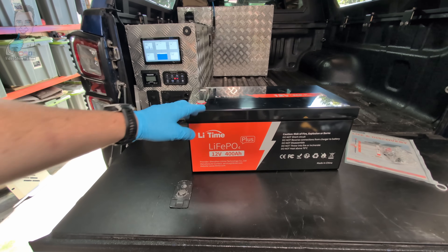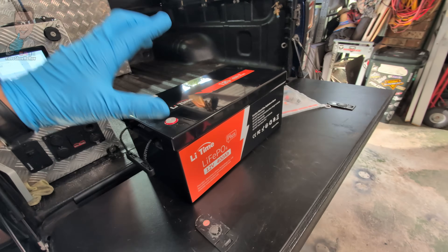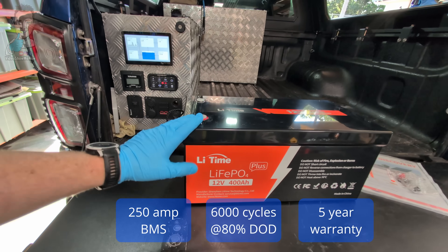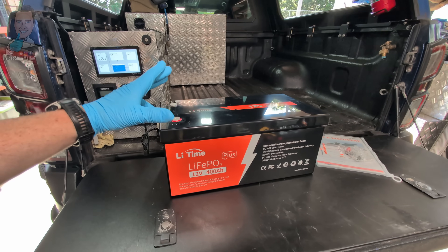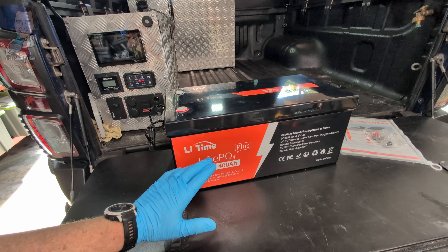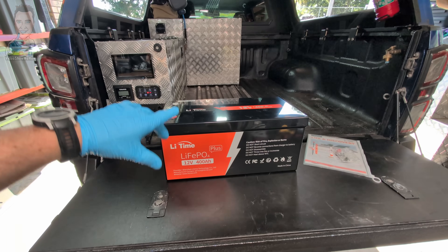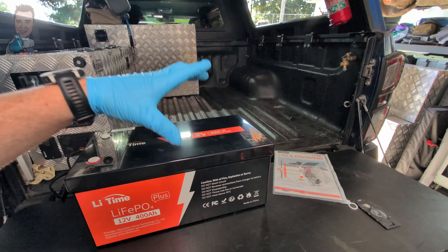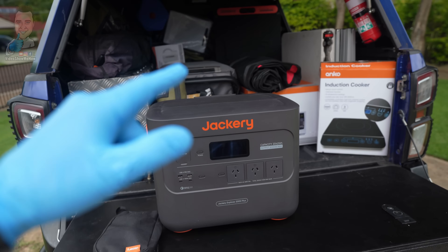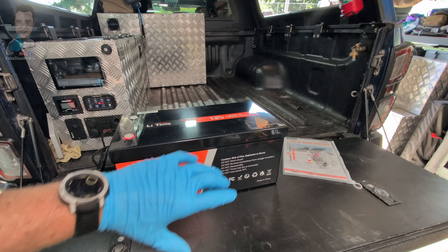The Lifetime 200s have been working really well, so we jumped at the chance as soon as the 400 amp hour came out in the smaller compact size. It is a girthy boy and it weighs a fair whack, but specs-wise it just can't be beat. The fact that companies like Lifetime are bringing out such good value units with specs like that is just crazy. You couldn't get something like this — more than 5,000 watt hours — for that kind of value even just a couple of years ago. Even the big self-contained battery units like the Blue Eddies or the big Jackery are less than half the capacity of this unit.